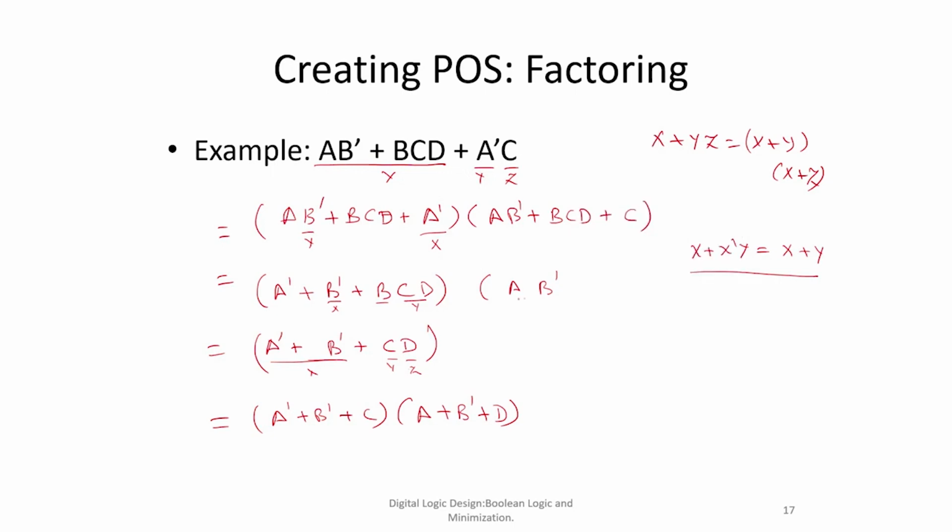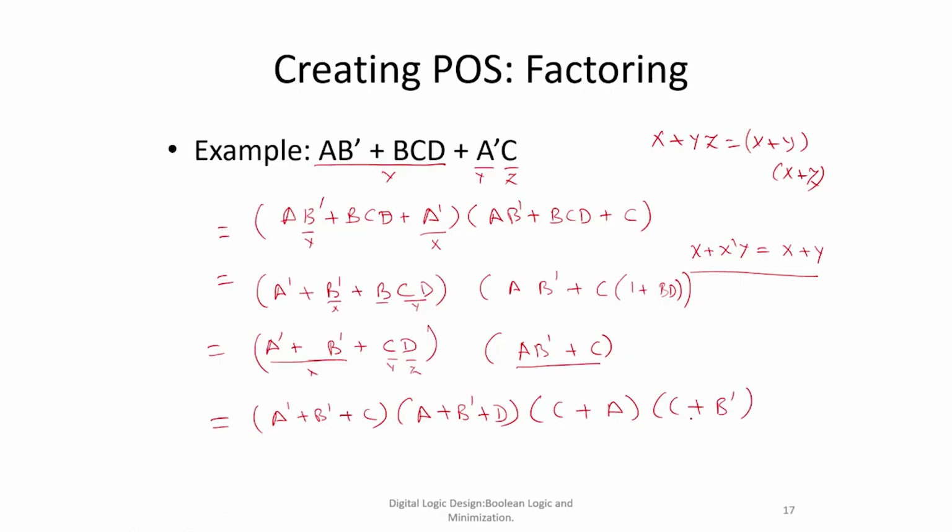So this is ab' plus c and 1 plus bd. So this part can be eliminated. I can rewrite this as ab' plus c. Now I can again use my factoring, this distribution law, to factor. I can say that this is (c plus a) and (c plus b'). So this is how we can do factoring.